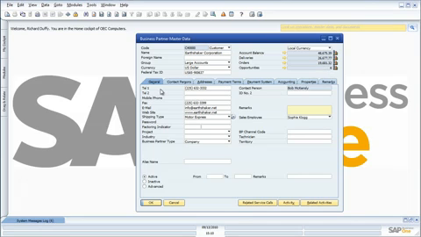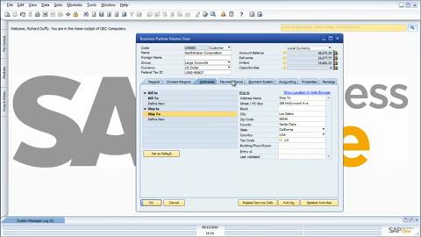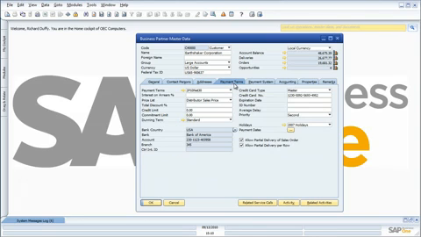I can quickly drill down and look at all of the standard information about my customer, including identifying who is the main sales employee that's looking after this particular customer. But I can maintain multiple contacts for every single one of my customers. I can maintain multiple addresses, and of course I'm also able to customize different aspects of the accounting relationship with this particular customer. My payment terms, any discounts, and also any collections process that I want to apply, I'm able to track here, and I can set that differently for each one of my different customers.